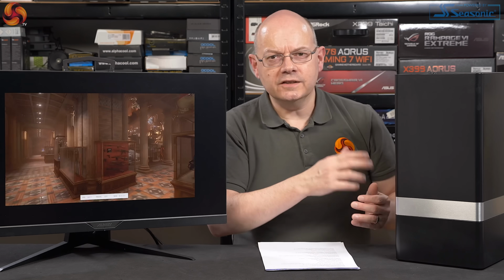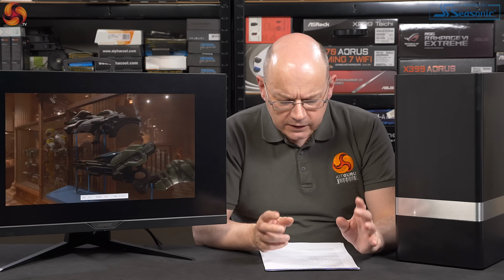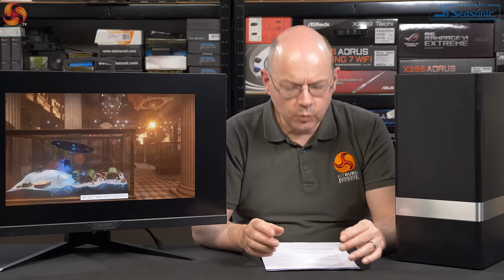In terms of building inside this, had I been delivered a bare chassis and had to build the system from scratch, I'm sure it would have been hard work. The details, the risers, the pass-throughs and such like, mounting the graphics card and the CPU inside so they're connected correctly to the heatsink, I'm not going to say you're going to struggle, that would be unfair, but you will have to work at it.